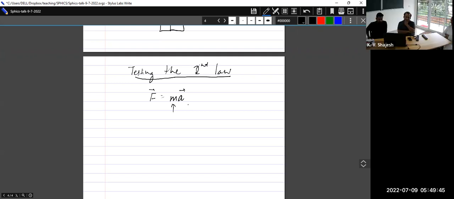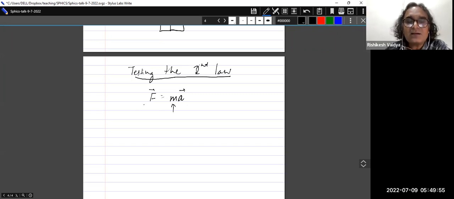By the way, in any equation that has three quantities, when you are experimentally verifying, all three have to be independently measured, right? You can take one equation to be defining one quantity, but then the other two must be measured independently. Acceleration is a kinematic attribute, right? You can always measure acceleration without worrying about F and m. You can just measure the change in velocity with time. So acceleration you can always obtain without worrying about F or m.